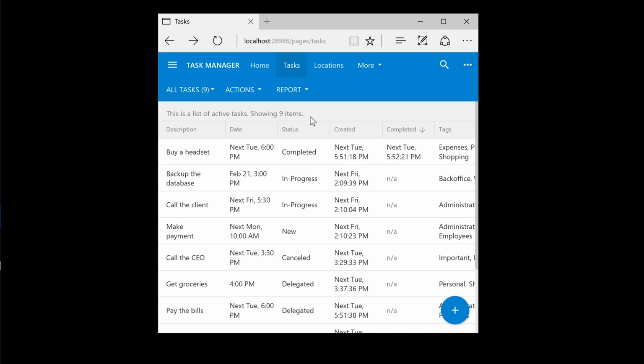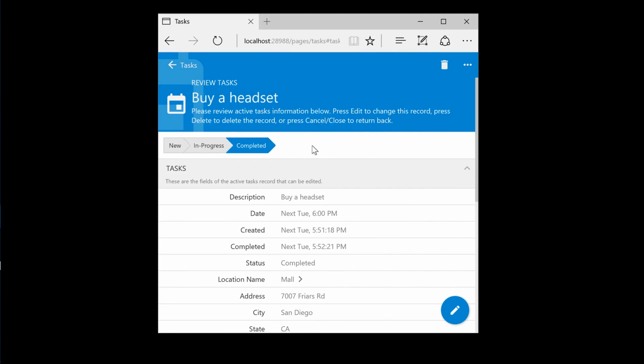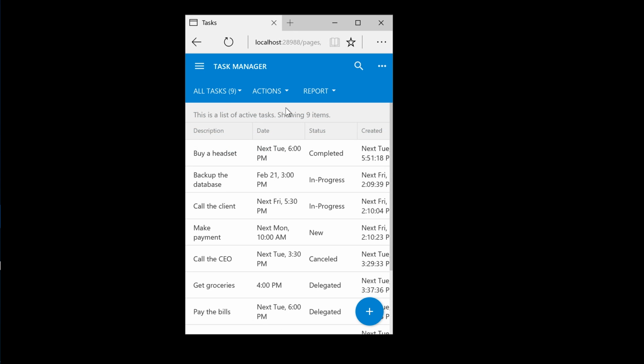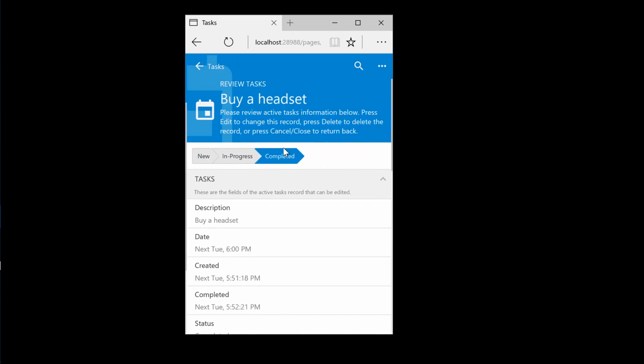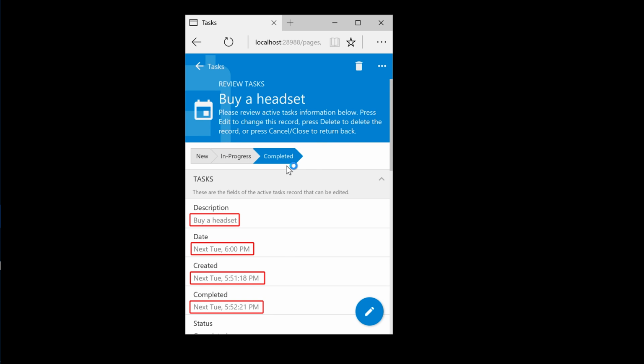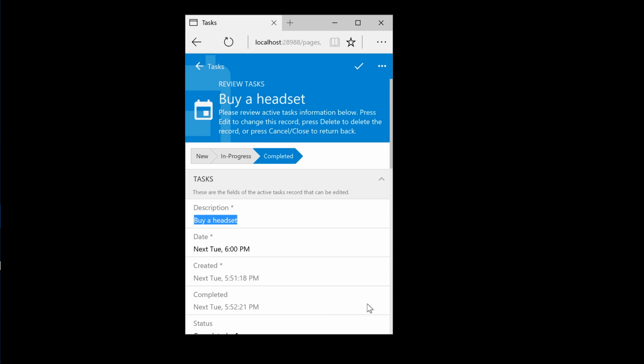A smaller screen will render a full page presentation of the form. The smallest of screens will wrap field values to the next line in order to maximize the usable screen real estate. Note that the edit action is now rendered as a promo button in the bottom right corner. The save action will be rendered in the top right corner. Actions that overflow the screen size will be hidden. A list of all actions will be available under the context menu.